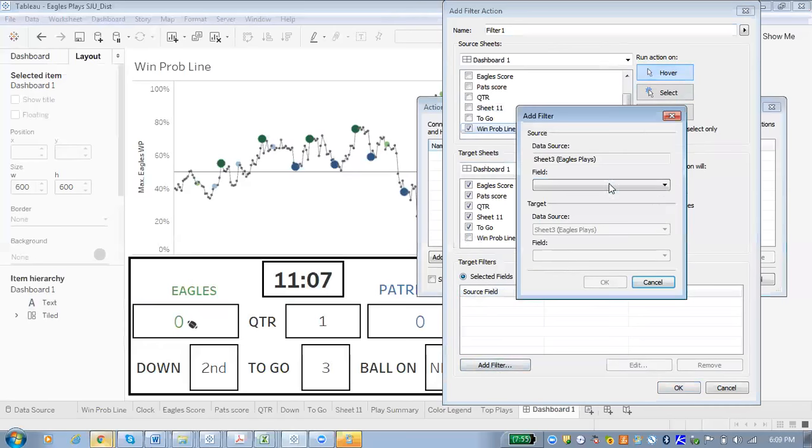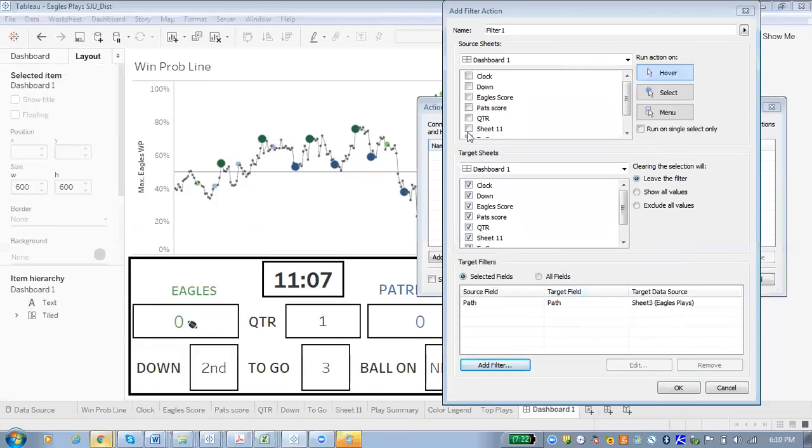And the only thing I want to filter on, I don't care about the team, I don't care about anything else, I just want to filter on that path. Because each point is a path, which is a record of data, and all of the components of our scoreboard relate to one record of data. So if I passed the filter for team, and I hovered over an Eagles point, all the Patriots data would go away, because it's not that team. But by filtering for just path, it gives me all the records for that one path. Does that make sense?